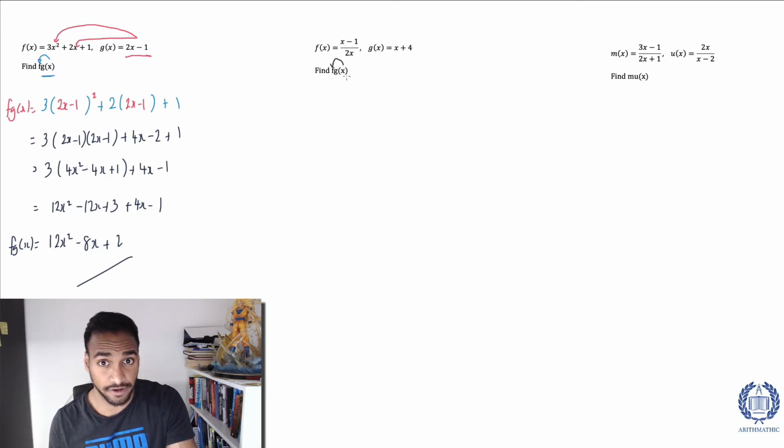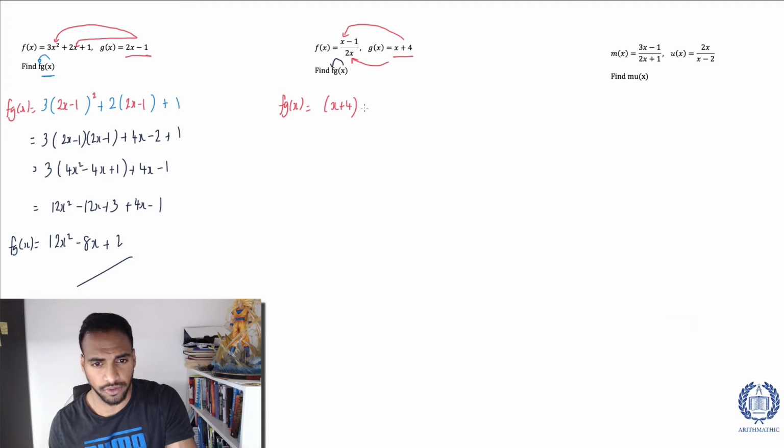I'm going to take my g function and put that inside the f function. So my g is x plus 4. I'm going to take that now and sub it in my first function, which is f, where I see x, which is here and also here, right? So when we rewrite this, we're going to have fg of x equals, now instead of the x here, I'm going to have x plus 4, right?